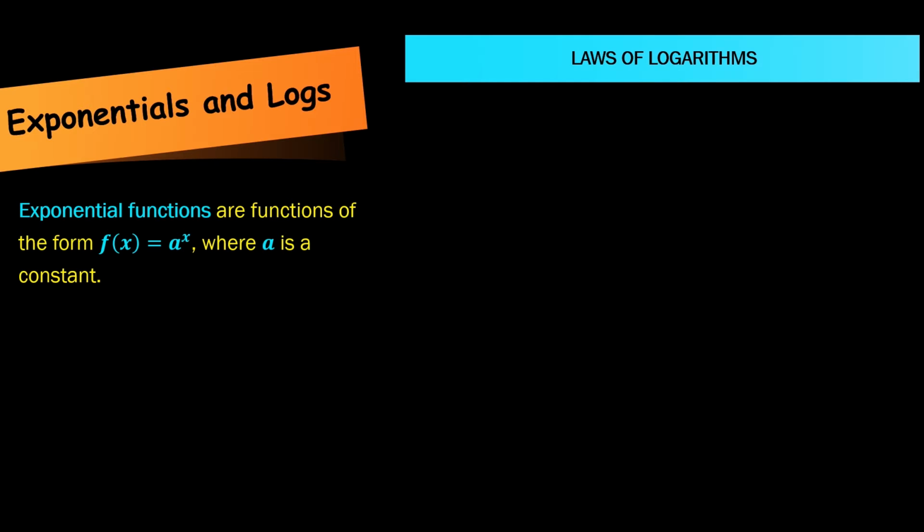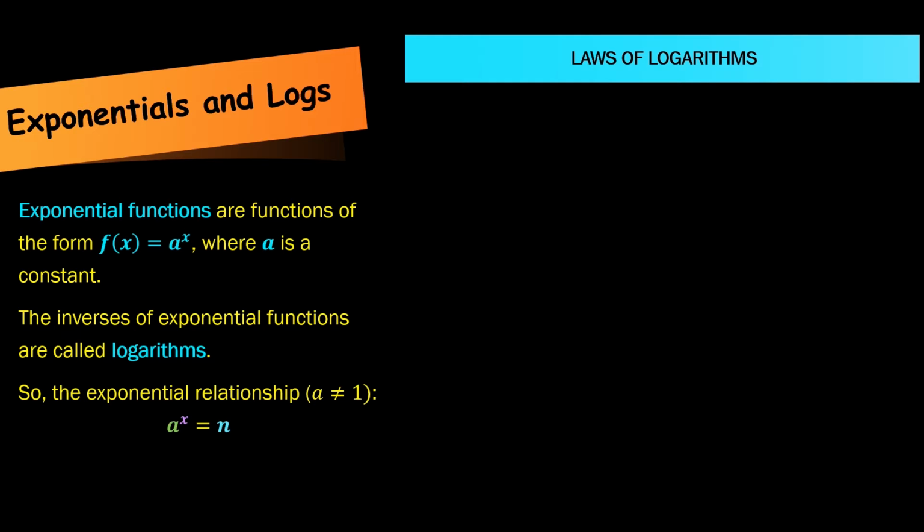Recall exponential functions. They are functions of the form f of x equals a to the power x, where a is a constant. The inverses of exponential functions are called logarithms. So the exponential relationship where a does not equal 1, such that a to the power x equals n, can be written in terms of a logarithm as log n base a equals x.